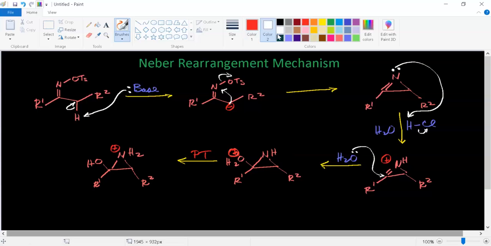At this point, we're just going to form, for the first time, the beginnings of our carbonyl. So we're going to let these electrons come down and start that beginning of the carbonyl and satisfy the charge on the nitrogen. Okay, so that brings us down to our next intermediate, which looks like this.